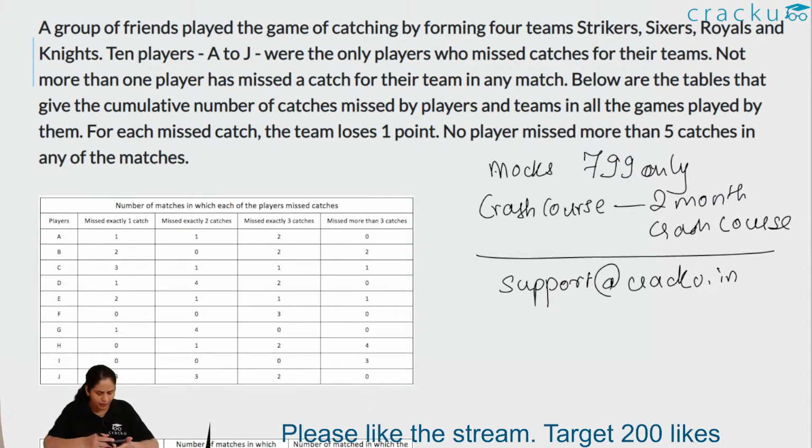Okay, I think most of you were able to understand the previous set, so I didn't get any questions on that. Okay, for mocks and sectionals, you will be able to see the video solutions. So make sure that you drop a line to support@krakow.in if you're facing a technical issue, and they'll help you resolve it.